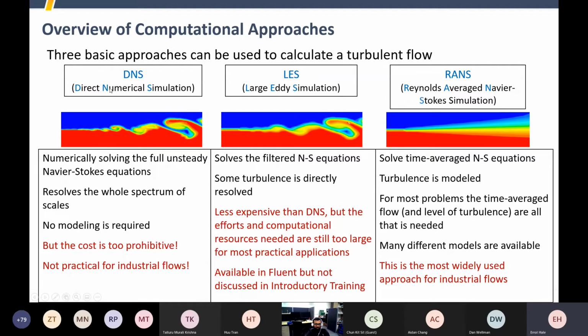Essentially what we're doing with DNS is solving the RANS equations. So we're solving for pressure and velocity without K and epsilon, without K and omega, directly solving through the RANS equations. And we'll use things like a higher order spatial discretization as well. So between the cells, we have our spatial discretization. Usually we use about second order. In DNS, we're using up to fifth and sixth order spatial discretization. So it's a lot more computationally intensive and is not practical for really any applications other than research.